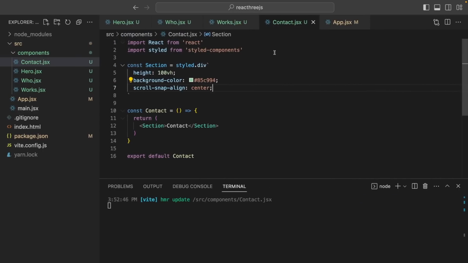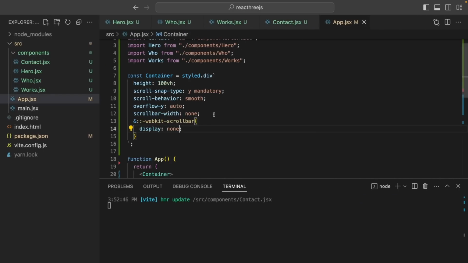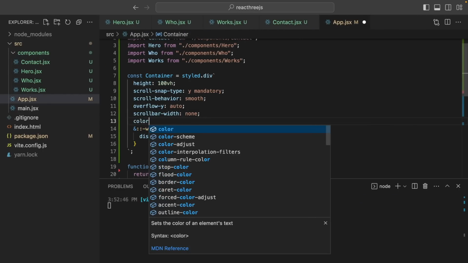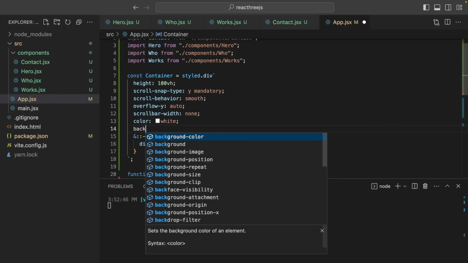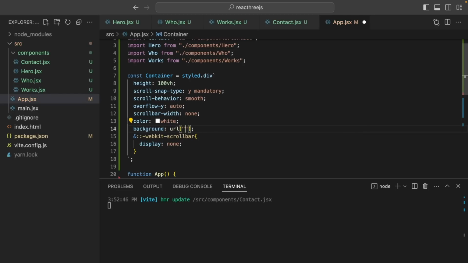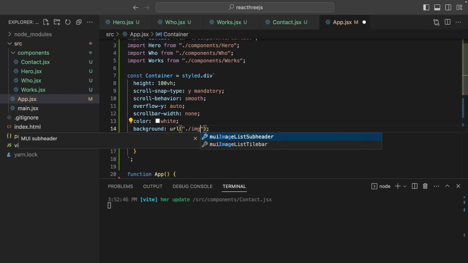Okay, perfect. It works. By the way, I can change the text color. It's gonna be white. And let's give a background image here. I will say background URL, and we are gonna be using an image here. It's gonna be in image folder.